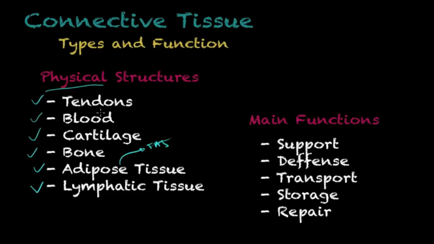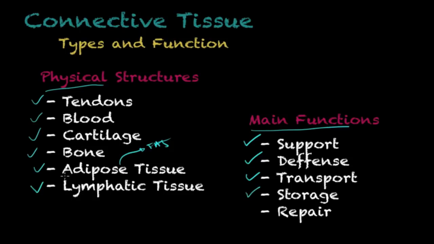Now, after you look at these structures, you can start guessing the functions of connective tissue. And I have here the main ones. Of course, you can add a couple more. But the main ones are clearly support, if you think about bones and cartilage. Defense, if you look at blood, or the functions of blood, and lymphatic tissue, which have properties that can protect your body. And transport, also if you think about blood, which carries nutrients and water, oxygen. Anything that needs to be carried around or transported around your body is going to be done through blood, which is a connective tissue.